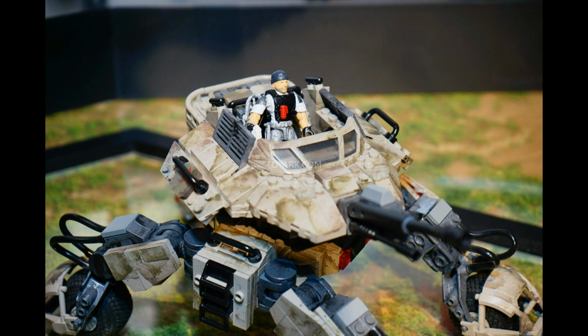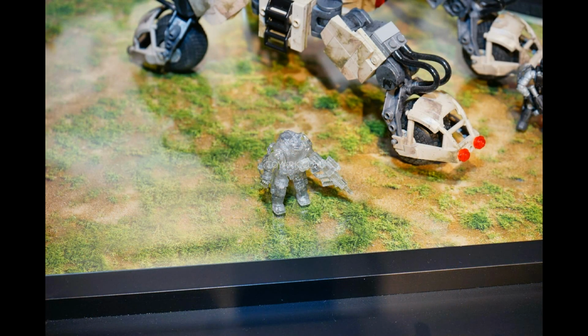But we get so many new molds here. We get a new headpiece mold for the exosuit troopers. We get the new exosuit armor, which does look really nice. I like to see that we're getting in a bunch of different colors, like light silver, gunmetal gray, I think even black in some of the other sets. And over here we have this active camo one, which looks absolutely perfect. I'd like to see that we're from the Halo line and bring it over to Call of Duty, getting some more active camo into the other lines.